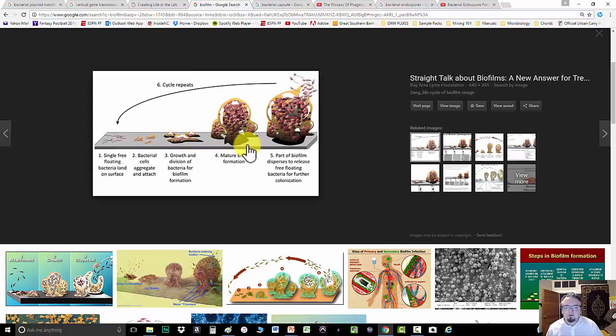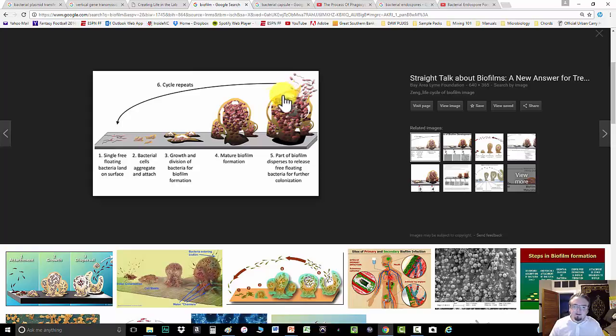As that progresses and matures, we see that it starts to grow to an elevated height, and eventually the cells within it will mature, and the film will actually rupture, and some of these cells will migrate out of the film, land on a surface, and repeat the process over again. In fact, it's important to recognize that some of these cells within the colony will produce flagella, which will give them the ability to move on and migrate to a new area. Some of them won't. Some of them don't produce the flagella, and some of them do. And there's actually a difference in the way that the genes are expressed within these cells.